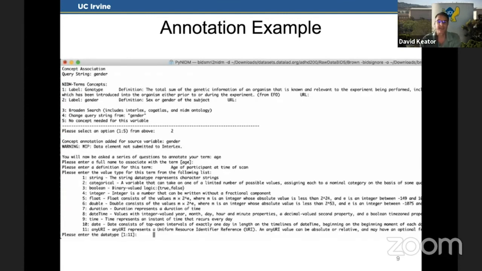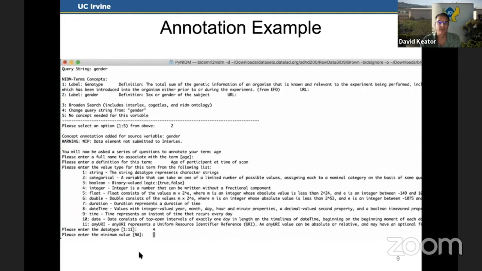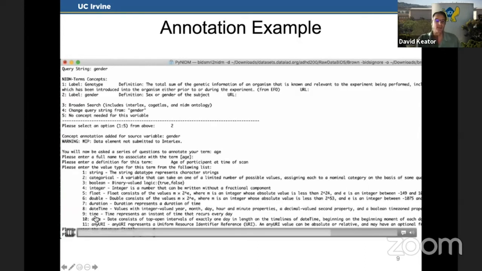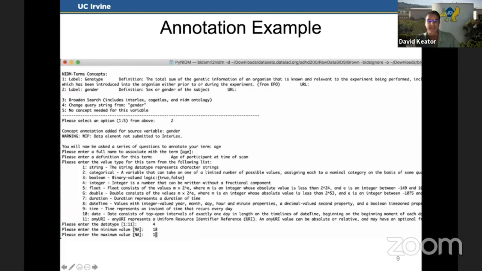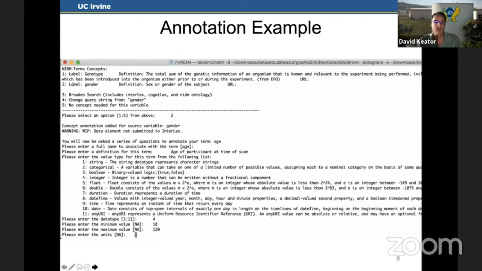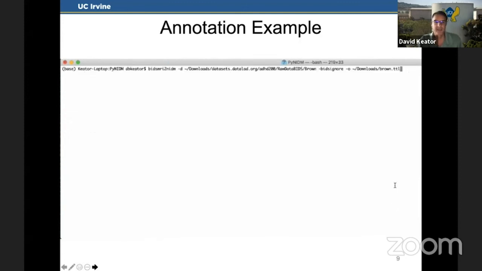1, 2, 3, it doesn't matter. We just want to find data sets with gender and age, and that's why we do this concept association. Not all variables need to have a concept associated with them. In fact, we prefer that all variables don't. The idea here is we're trying to make querying easier across data sets by this optional concept association.